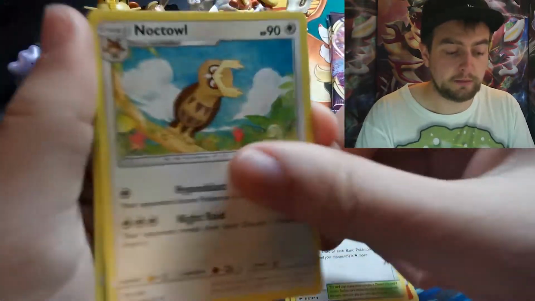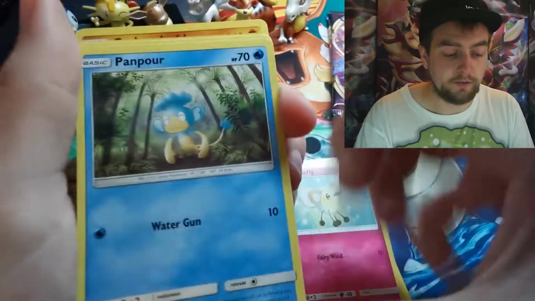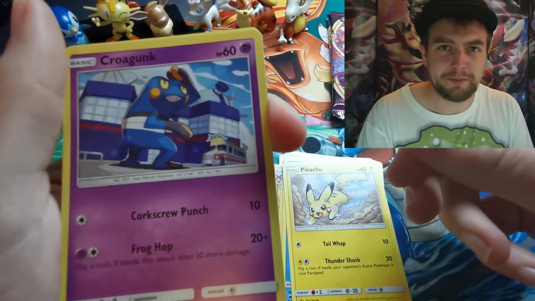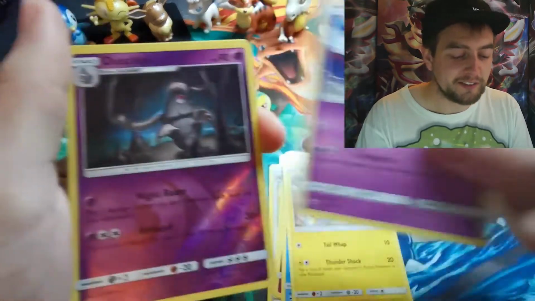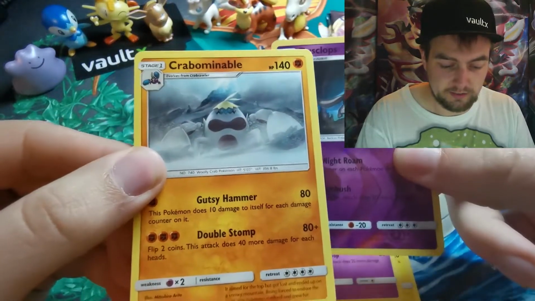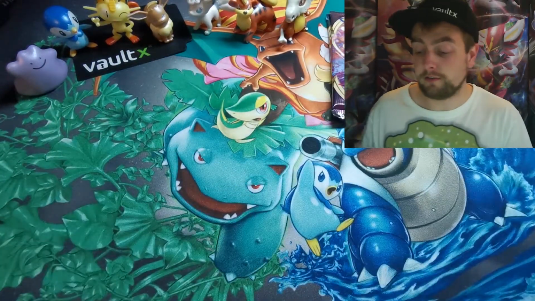Simisear, Mount Lanakila, Noctowl, Pansear, drop the cards, Cutiefly, Panpour, Pikachu. Seems to be the same cards in this Burning Shadows pack as it was the last one. Kurogunk, Dusclops is the reverse, and a Crabominable, non-holographic.